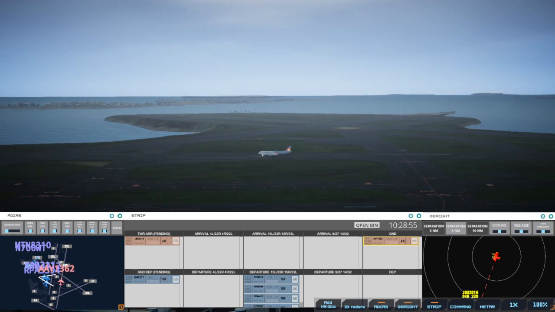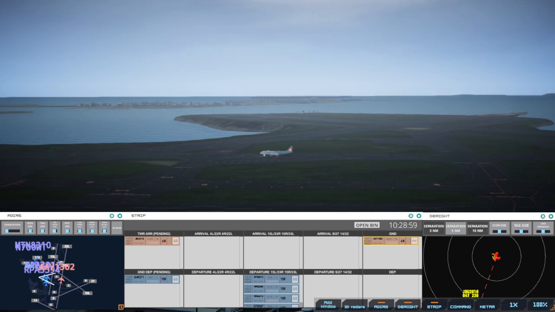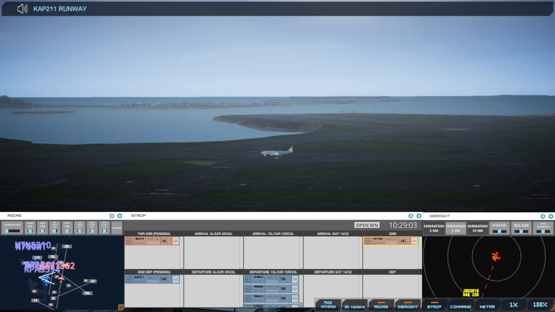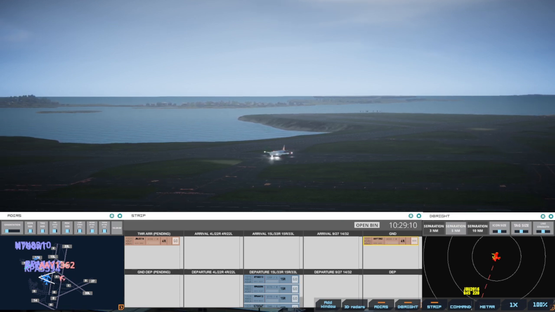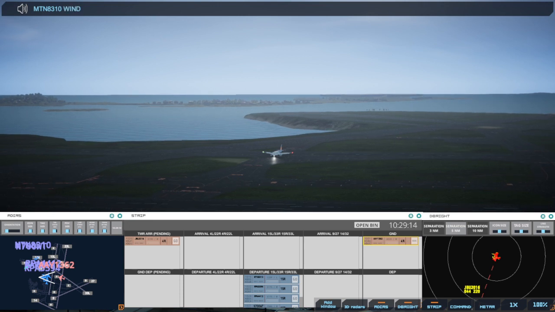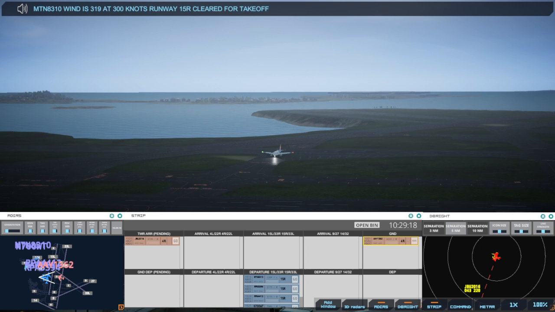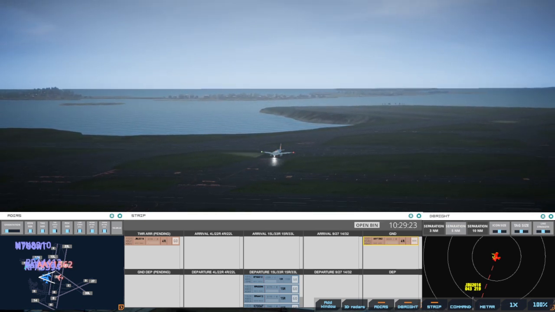Care 211. Boston Ground, Care 211 ready to taxi. Care 211, runway 15 right via Alpha. Runway 15 right via Alpha, Care 211. Mountain 8310, wind is 319 degrees at 0 knots, runway 15 right, cleared for takeoff. Runway 15 right, cleared for takeoff.